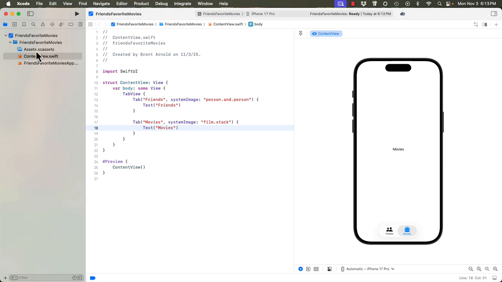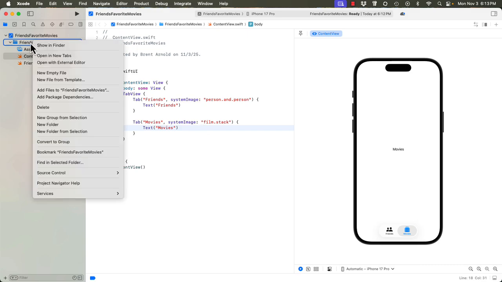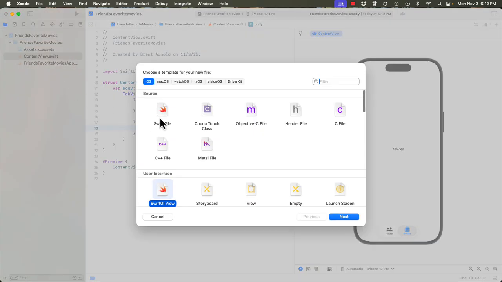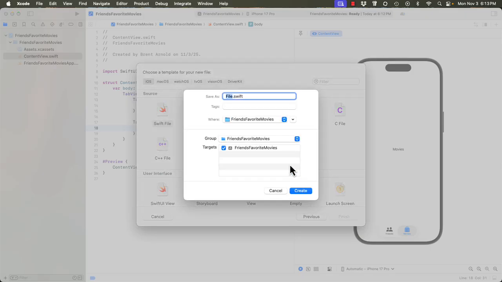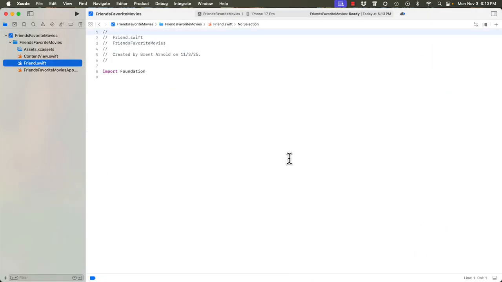Now we want to create some data models to represent the data that's used in our application. So let's come up here, right click on the folder, and choose New File from Template. We want a Swift file, and then choose Next. We're going to call this Friend, and go ahead and create. Similar to what we did in the last tutorial, where we want this to work with SwiftData, we need to first import SwiftData.